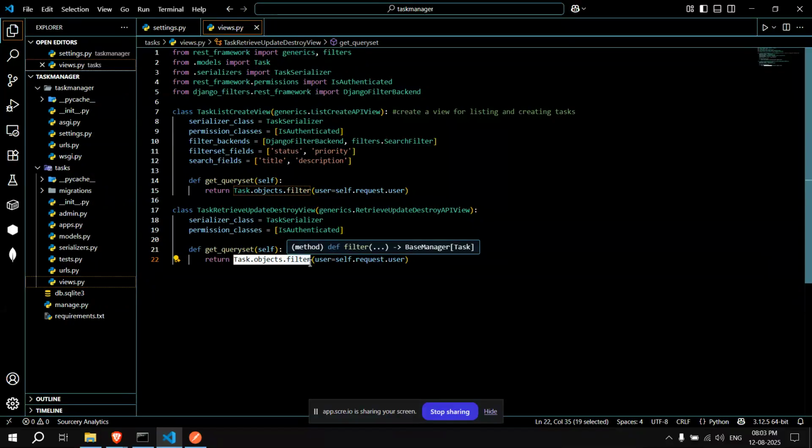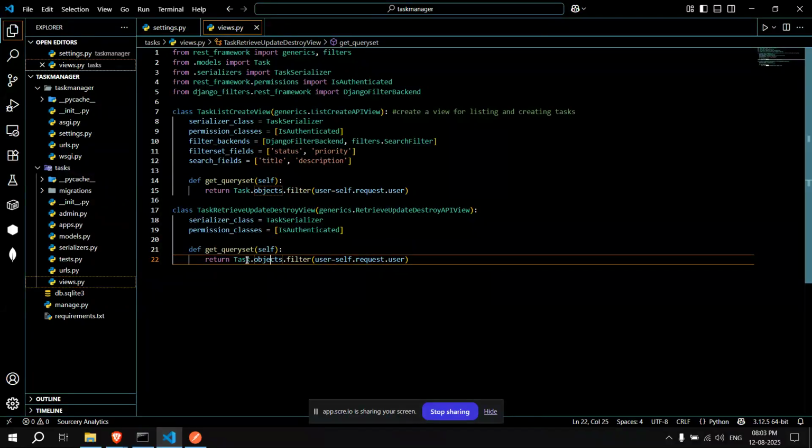For that specific user we will be able to update, such as the user wanting to update the task priority or the status, for example changing the status from in progress to done. By using this we get all the task details here as well.